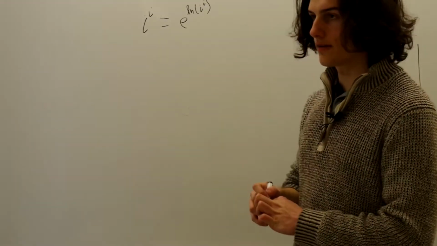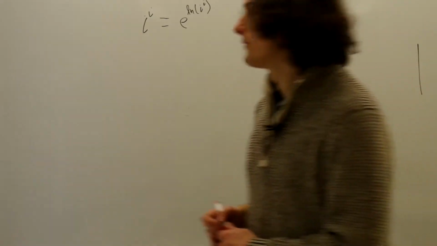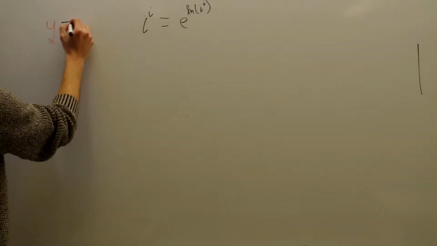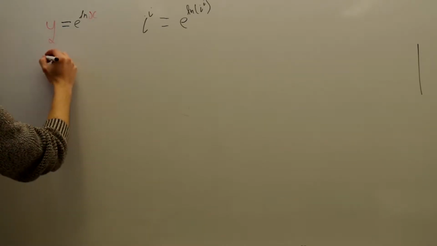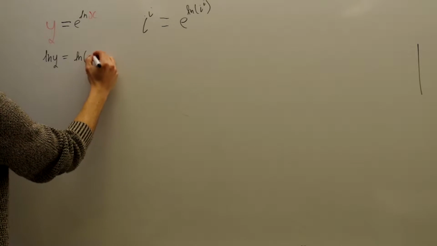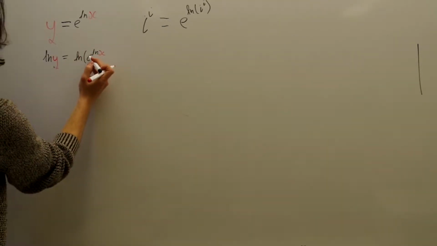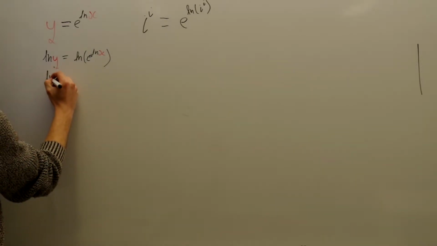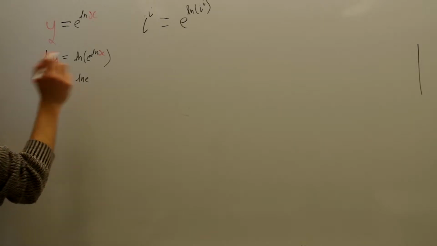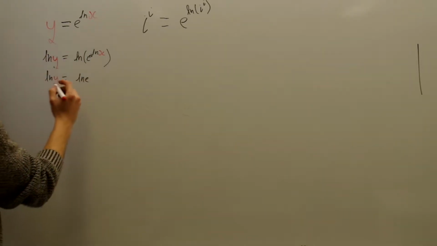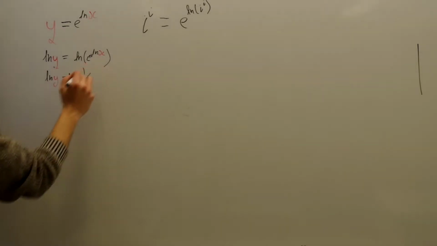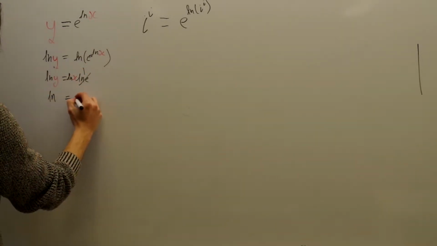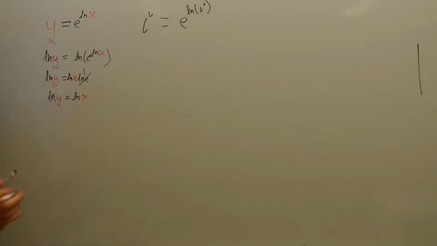Now the reason why you can do that, if you're wondering, if not you can skip ahead like a minute or so. If you have y set equal to e to the ln x, and then you take the ln of both sides, the left-hand side stays the same, but the right-hand side, using your exponent rule for logarithms, you can bring this ln x out front. And this ln of e is just nothing but 1. So now you've got ln of y is equal to ln of x. For this relationship to hold true, y must equal x, right?